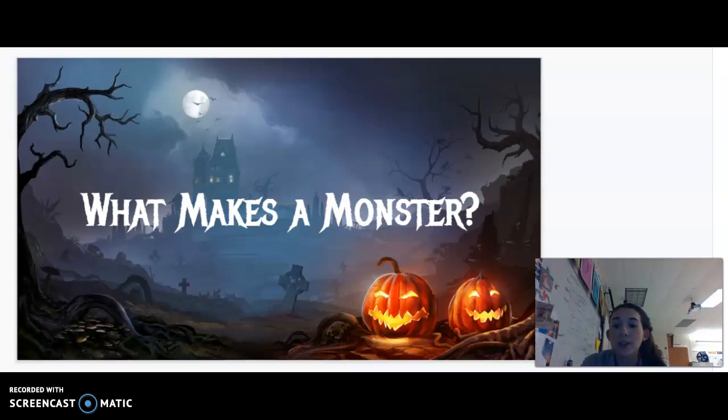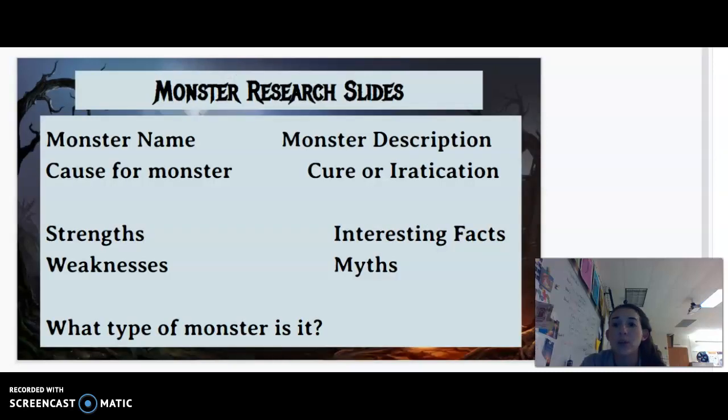I'm here to talk to you about your monster research project. So this week we will be working on a project where you will have to complete research about a type of monster of your choice. I do have several types of monsters listed in the discussion, which is going to be in our Activity 1 and 2 folder. So if you look there, you'll be able to find information as far as the rubric and how this is going to be graded, as well as information about what should be in your slides, which we're going to talk about now.